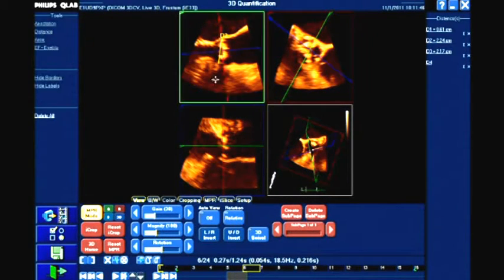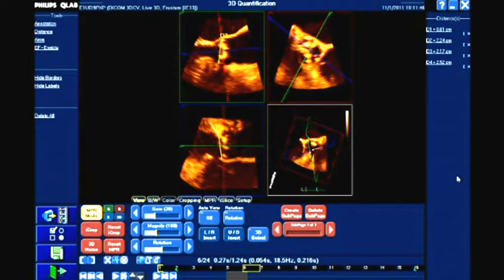So let's just do this across here, which you can see here, and that's come up to 25 millimeters. So it is a slightly oval-shaped annulus, but not too bad, 22 by 25, so the average being about 23, 24 millimeters, and the sinuses aren't too big. On the other hand, the valve leaflets are not that calcified, so we would be considering the use of a 26 millimeter valve in this particular case.